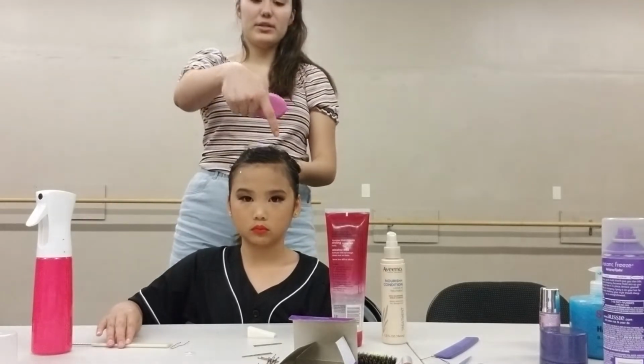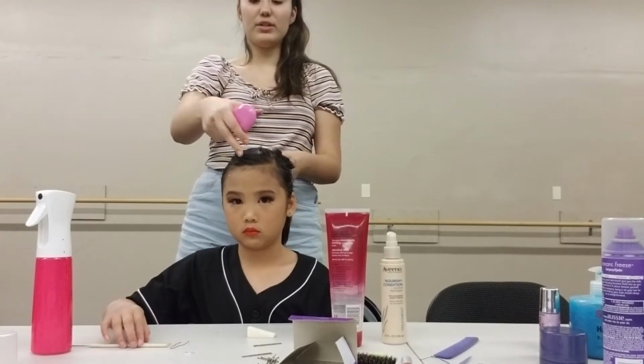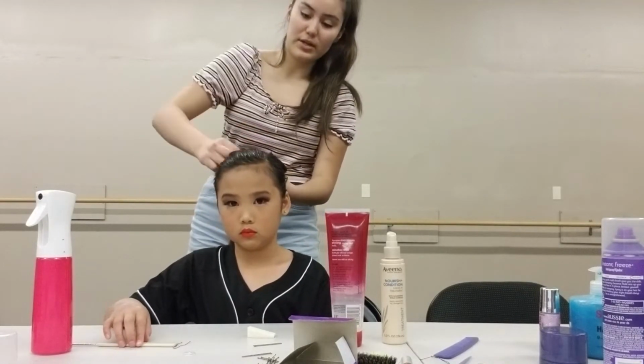Then, she has a natural side part. You're gonna want to comb that out. You don't want a part. You want it to be slicked back. No parts. Use the regular brush first to kind of start it off.